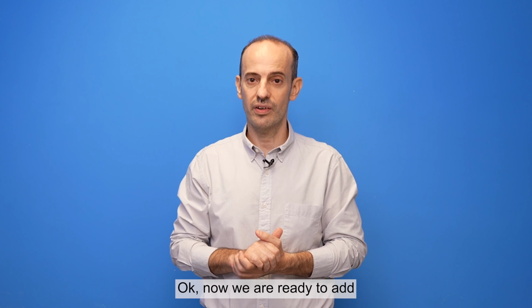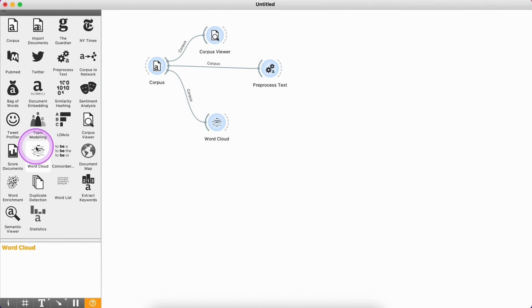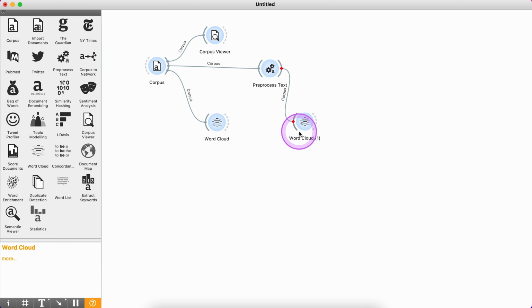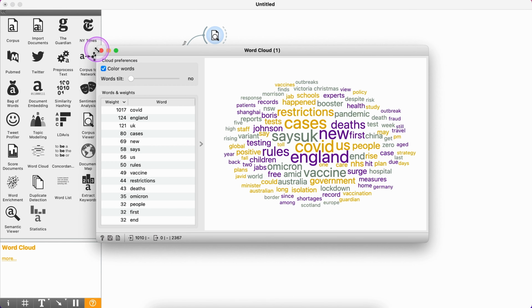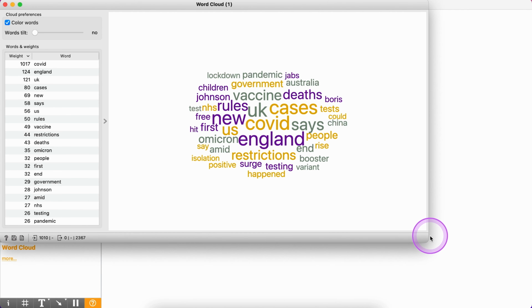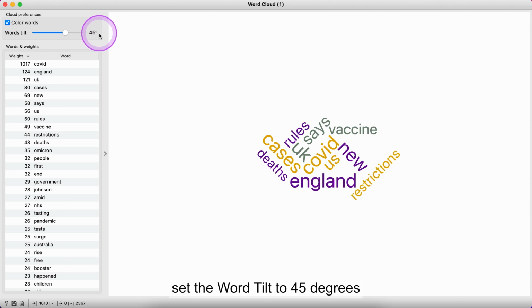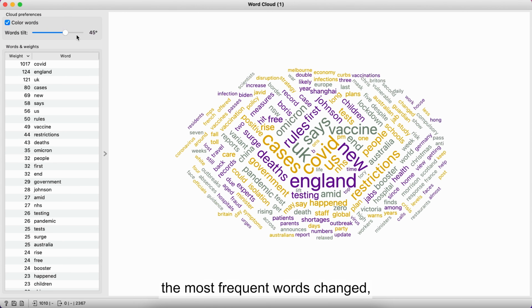Okay, now we are ready to add another word cloud widget to our canvas. Connect it to the preprocessed text. Double-click on it. Set the word tilt to 45 degrees, and as you can see, the most frequent words change.